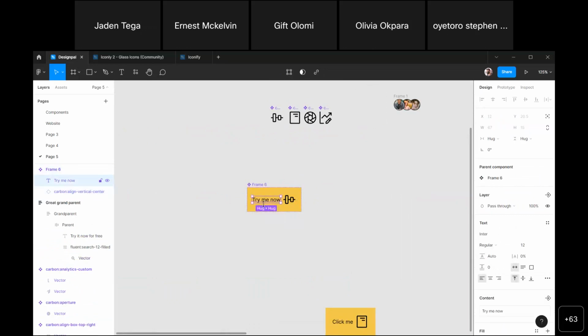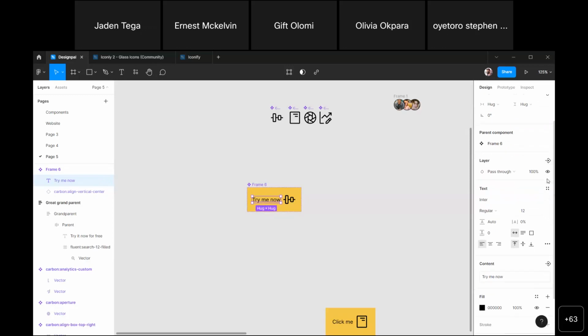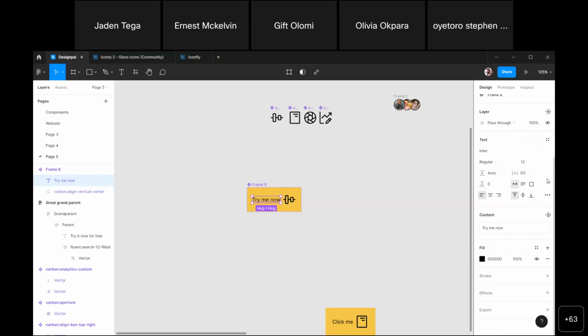When you go into the text, you would see the option. The layer option is basically, do you want to turn it off? Apply Boolean property, right? And if you scroll down, because it's a text, they added content. This wasn't in Figma before. They added content and you can apply a text property to it.